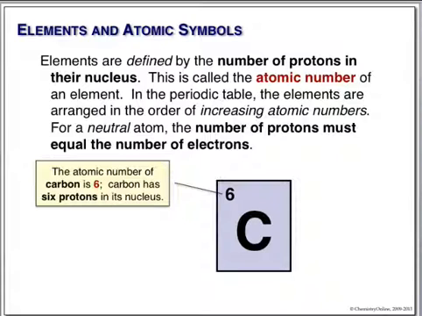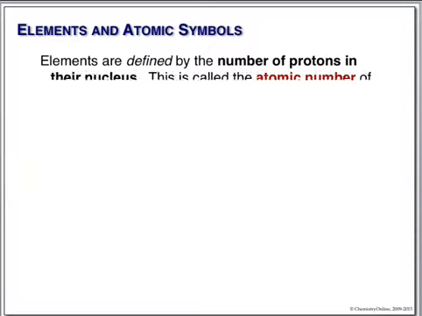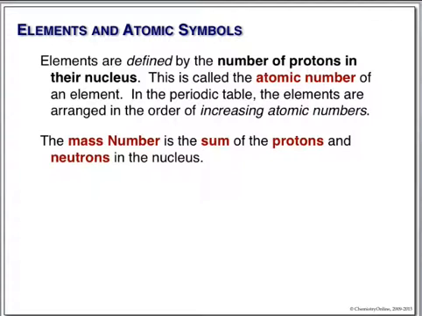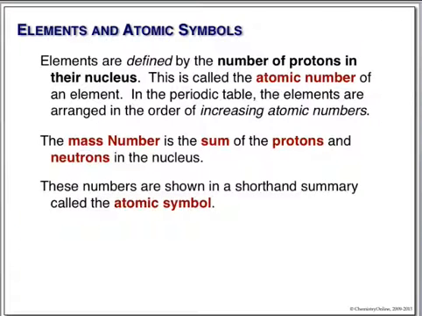If you look at the periodic table, all of these are arranged by number of protons, or atomic number. Now, we can show this using what's known as an atomic symbol. Atomic symbol is a simple concept we're going to use again when we do radioactivity. When you write an atomic symbol, all you have to do is write the symbol for the element. Then we're going to put a superscript and a subscript in front of it.